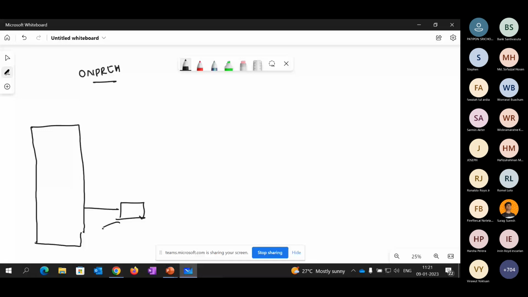You will be taking a physical server here. Then you will be connecting a DVD or a CD, or doing an ISO mounting. On top of that, you will install the operating system, and the server will be installed on top of this. So you take a physical server, and on top of that you install an operating system. So you are getting direct access to the host here, right?